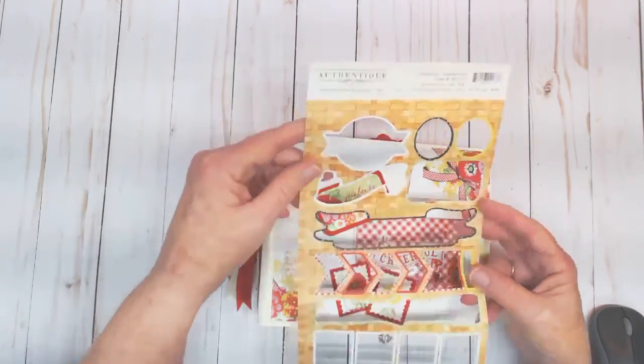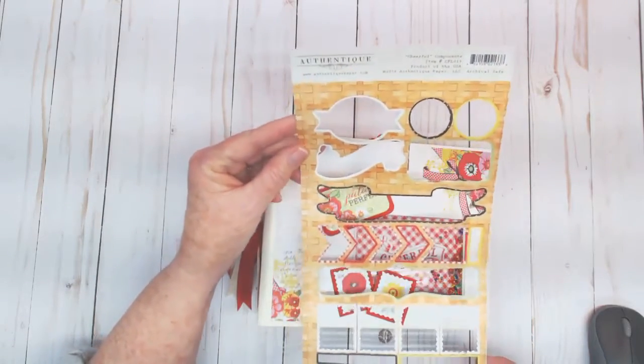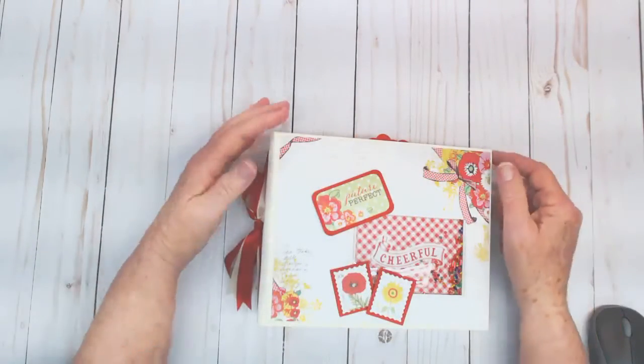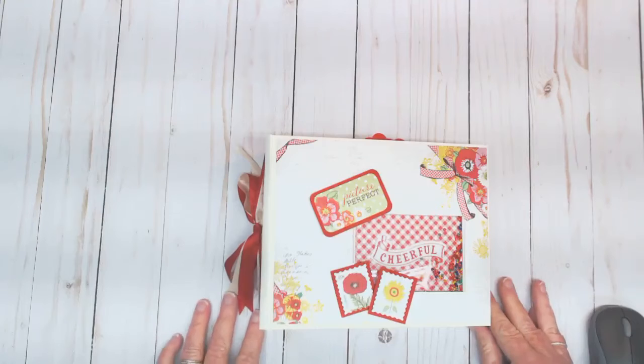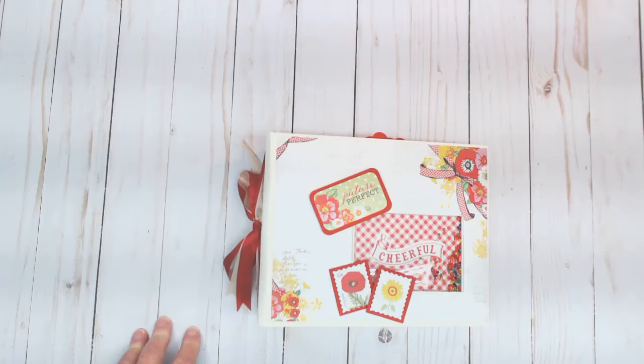It was so fun. This also came with the collection. This is called Cheerful Components. This comes in this kit. It is a kit of sorts with that 8x8 pad, and you get the components as well, and you also get some lettering. So it's fun to work with, easy to work with. I hope you like what I did with it.